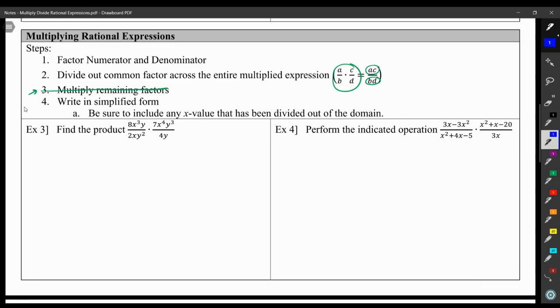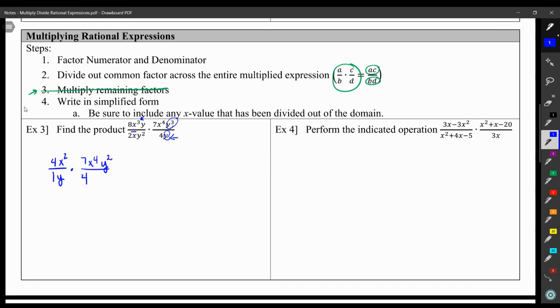So I'm going to simplify this first fraction on the left. I know that 8 divided by 2, I can make that 4 over 1. If I have 3 x's in the numerator and I divide out an x, I'm left with 2 x's in the numerator, so x squared. If I have y and I divide out y squared, well, one of those y's are going to simplify out, and we're just left with y. Subtract their exponents. Times, well, 7 divided by 4, I can't do anything with that. X to the fourth, there are no x's in the denominator, so we're just going to leave it as x to the fourth. But I do see I have y to the third divided by y, and so that leaves me with y squared in the numerator.